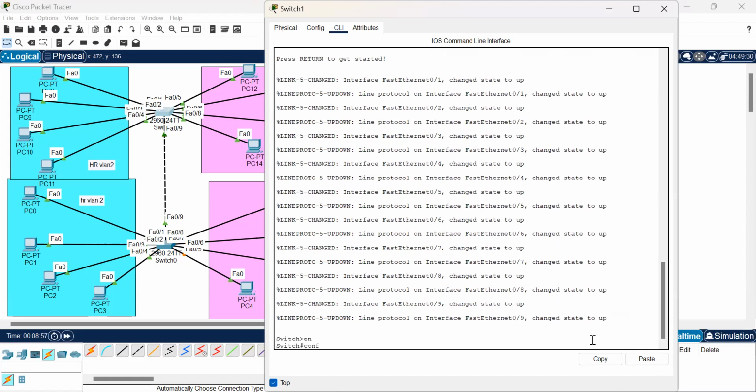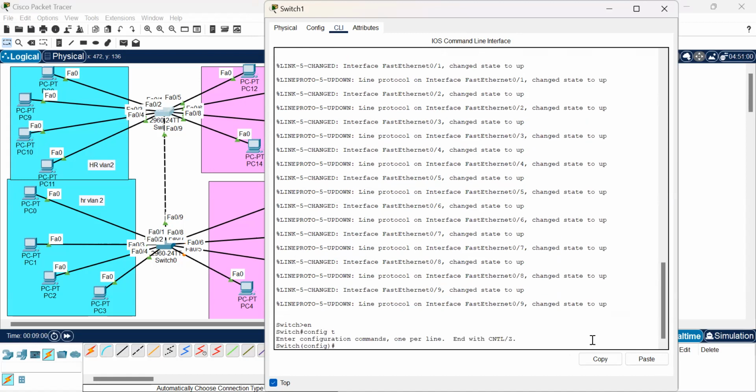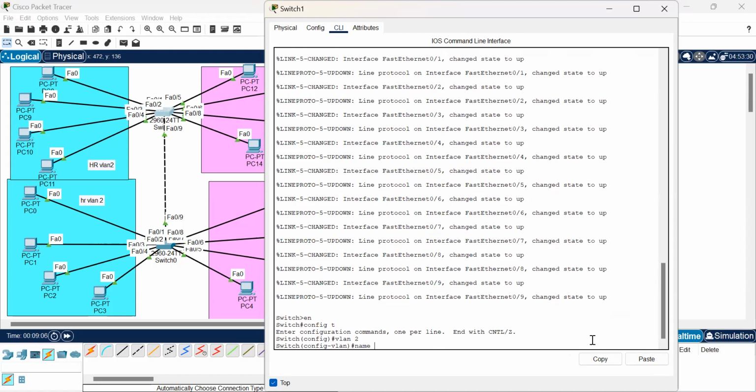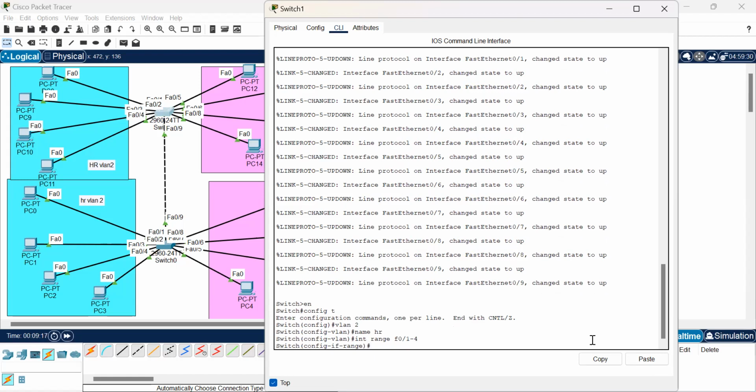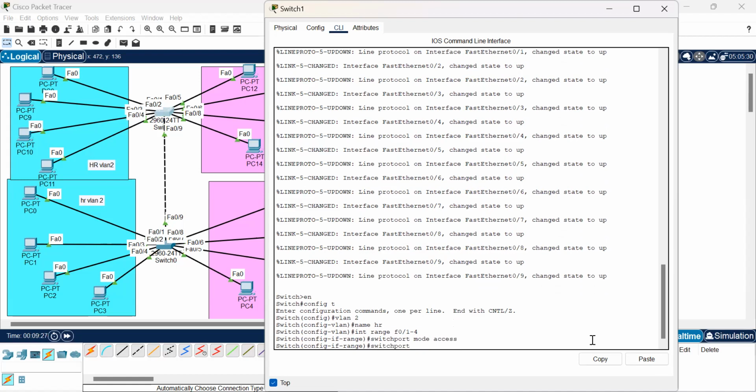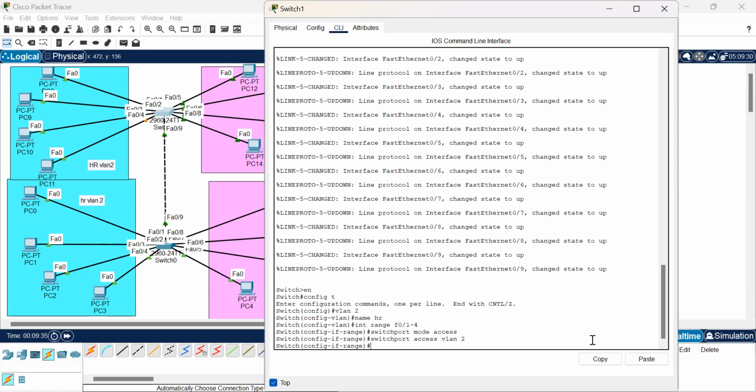Enable, config t, right? VLAN 2, name HR, interface range FA 0/1 to 4, switchport mode access, switchport access VLAN 2, right?